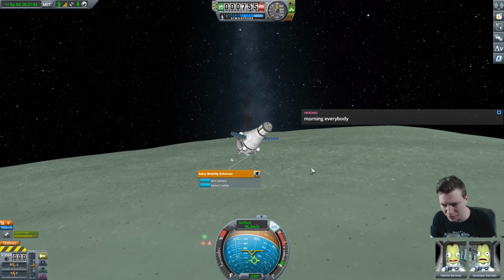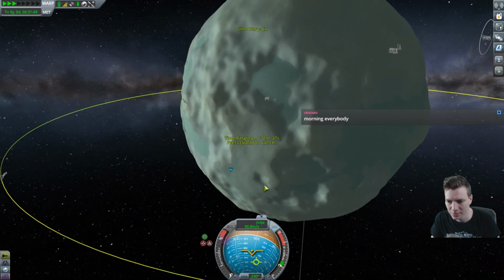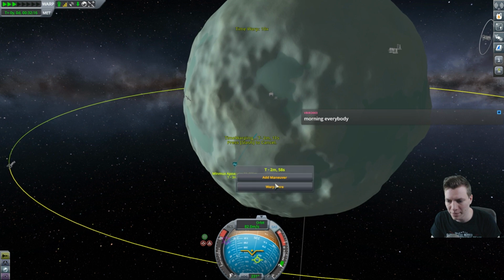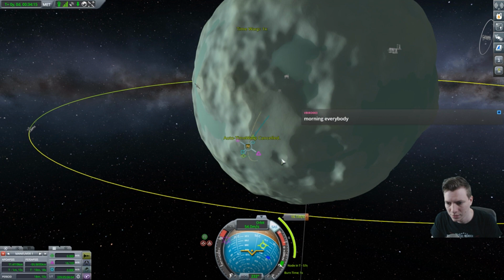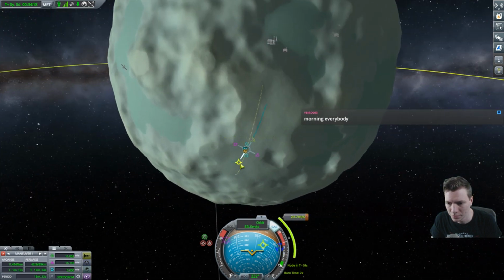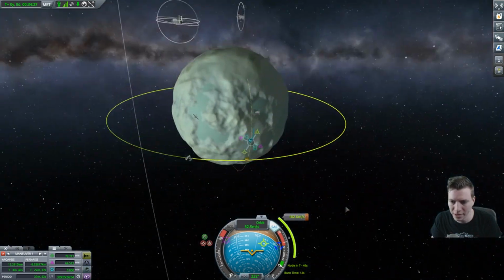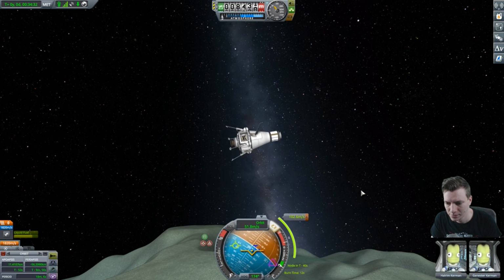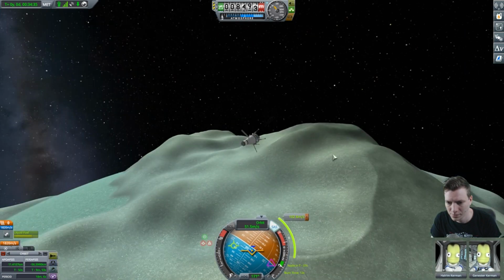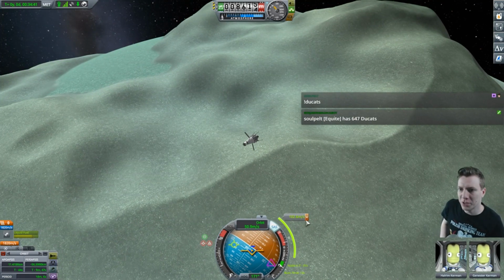So the place we landed on Magnus was boring, so we're just going to go somewhere else. All right, let's go to our apoapsis and add a maneuver. We want to go to the South Pole. That's perfect. There we go. We'll go someplace else and do science from someplace else.